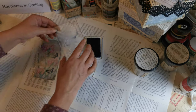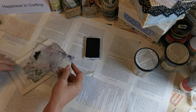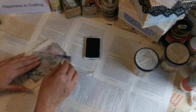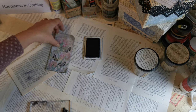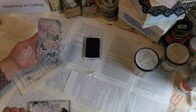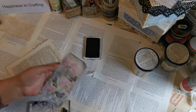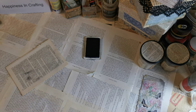Actually, maybe one over there as well. Let's make it a real sunshiny garden. So there you go. That's our fabric tag. So again, that's one component, ready and done. Let's put that to one side.